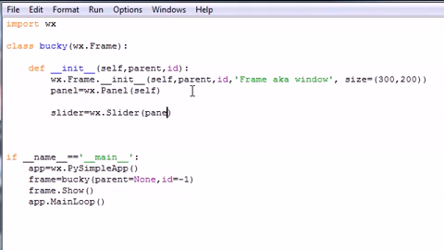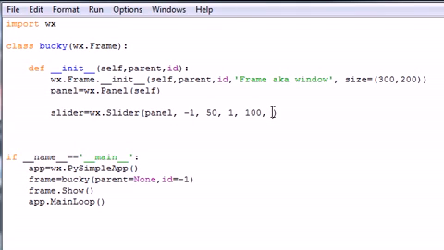Now this actually takes a bunch of parameters, so listen up. The first parameter it takes is the parent and ID. We already knew that was coming. The next thing it takes is a couple of numbers. The first number is the default value. I'm going to make the slider 1 to 100, so I'm going to set the default at 50. The next thing it takes is the minimum amount on the slider. So let's go 1, and after that, of course, the maximum amount. So default, don't get this confused with the ID. Default, minimum, maximum. So then we have a slider.